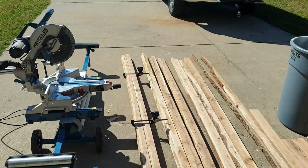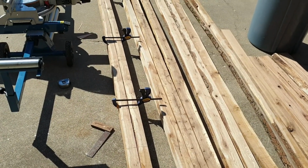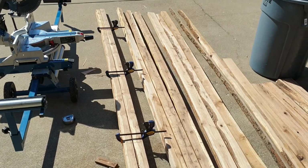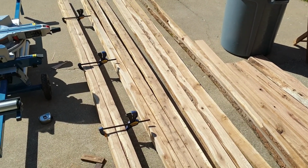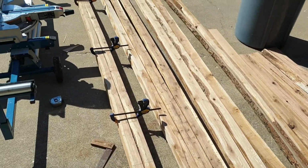First thing I need to do is cut them square though. But anyway, they'll lay out, and then I'm going to cut some of the rungs here and get them configured. So let's get busy with that and get this smoothed out of the way so I'm not walking on it.